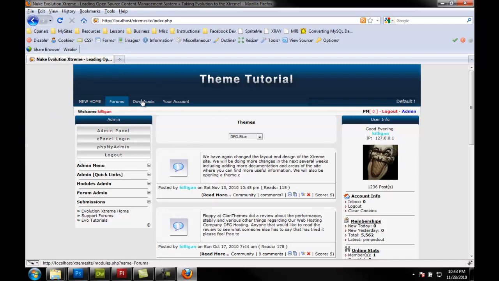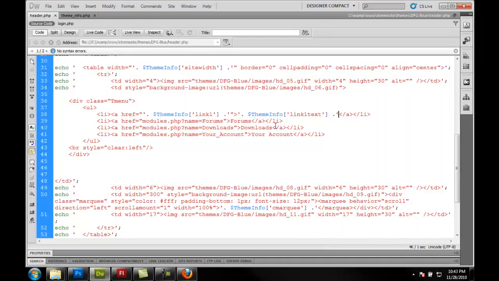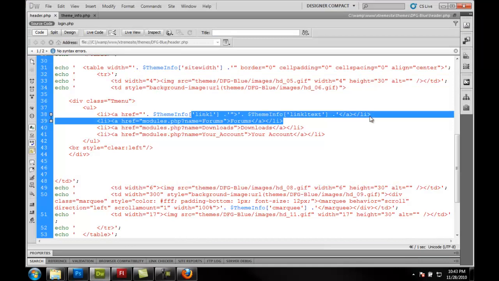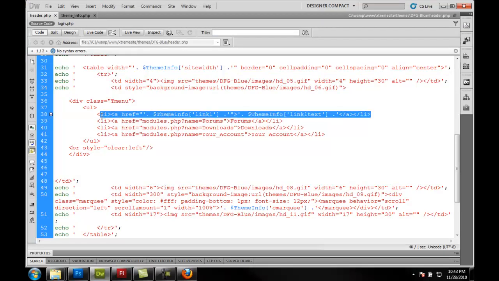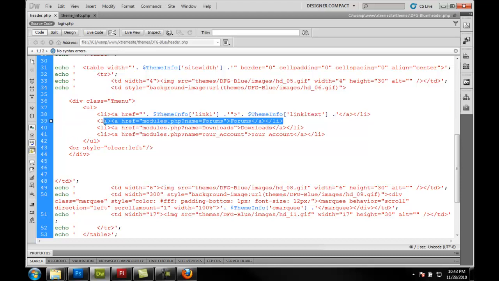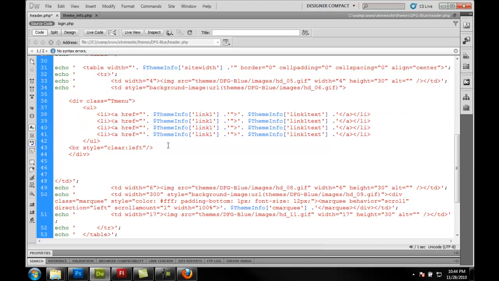So that's basically it. We can actually get this done fairly quick just by copy and pasting this all the way through, and we'll just change these here.